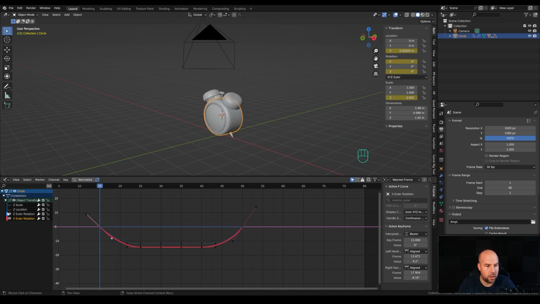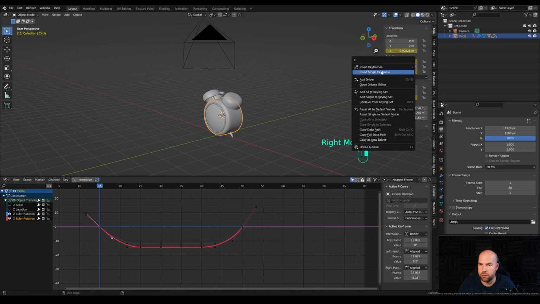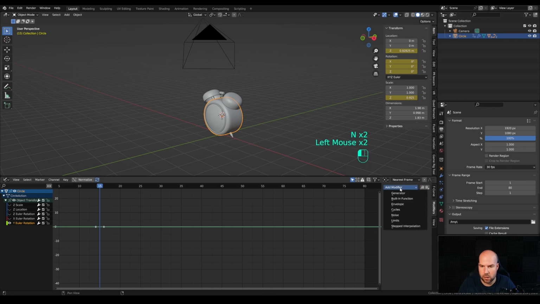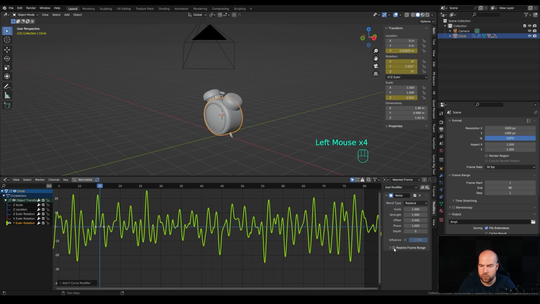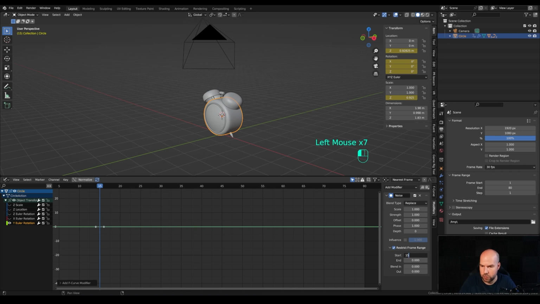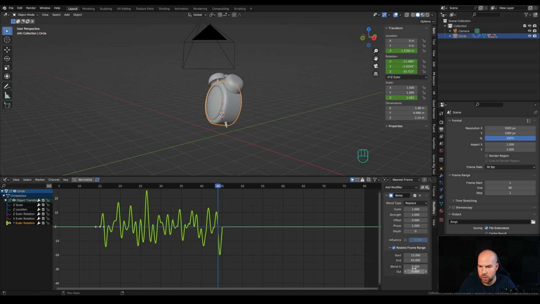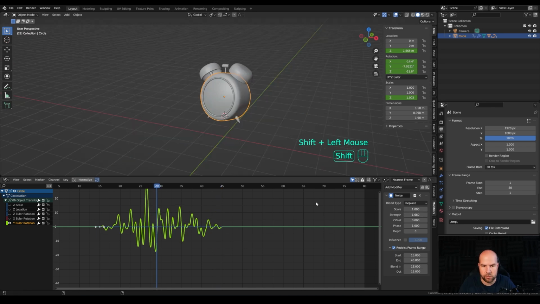So that's for the rotations, and now there's one important movement, and that's kind of that wiggle movement when the alarm clock goes off. So let's go back to frame 15, and right here we'll create a new Y rotation keyframe, insert single keyframe, and we can hide the X and Z rotation. And let's select the Y rotation track right here on the left. And now here, if you don't see this, press N for the side panel, and in the modifiers panel we'll add a noise modifier and restrict the frame range from 15 to like 55 or something. I think it should stop at 45, so 45. And then we can use 15 frames for blending. Okay, and we can increase the strength a little bit if we want.